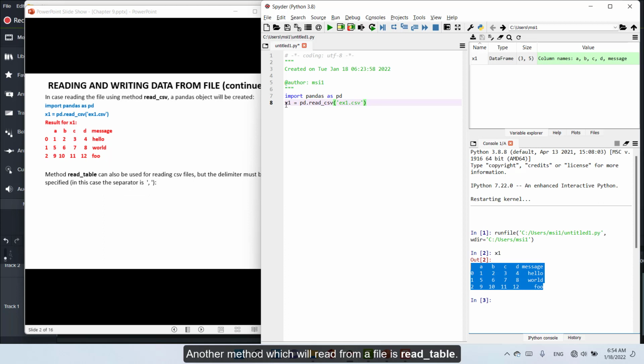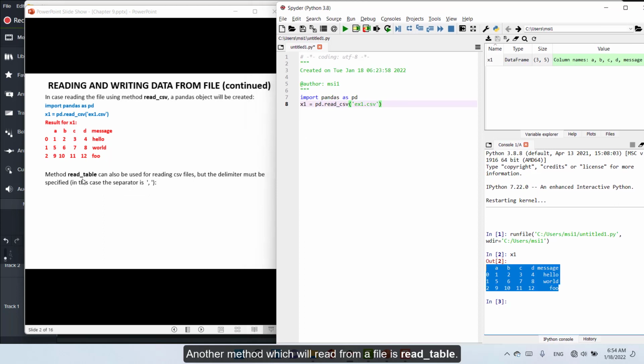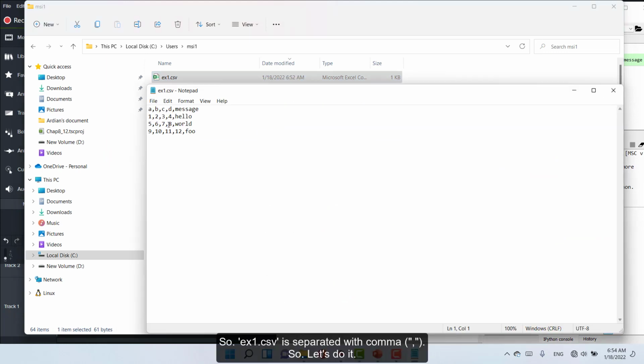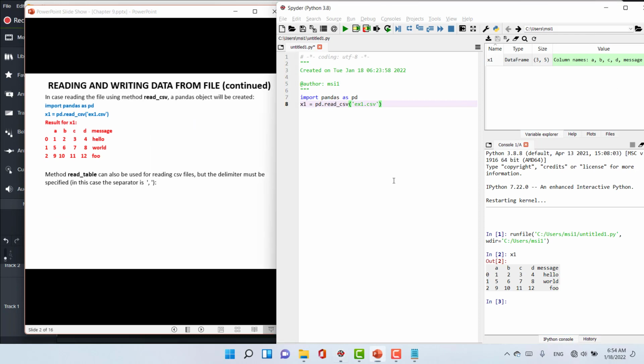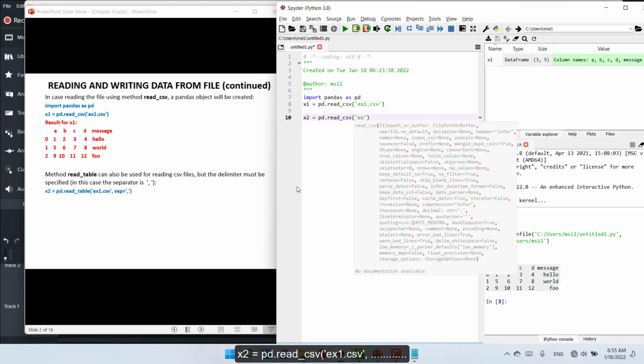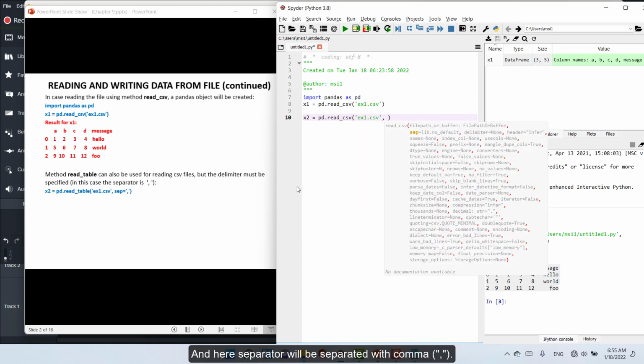Another method which will read from a file is read_table, but the delimiter must be specified. In this case, we have ex1.csv. So ex1.csv is separated with comma. So let's do it. We'll have x2 equal pd.read_csv ex1.csv, and here separated will be separated with comma.